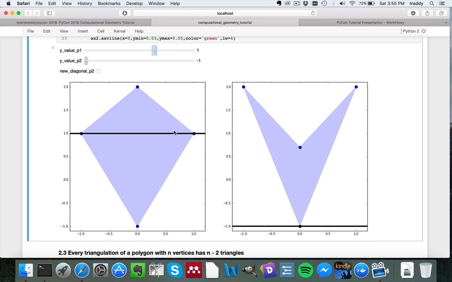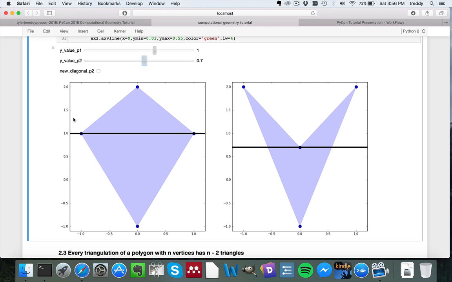So now we've broken our four-vertex polygon into two three-vertex polygons, or two triangles, and we've shown that this polygon can be triangulated. Now the case on the right with this second polygon is a little bit more complicated. But the same algorithm can apply. Despite the fact that it's concave, with the invagination on top, we still just look at the two neighboring vertices. The left neighbor is up here, the right neighbor is up here, and again, they have the same parallel line. And we just start sliding that line up from the bottommost vertex. Work our way up to about 0.7, I think it is.